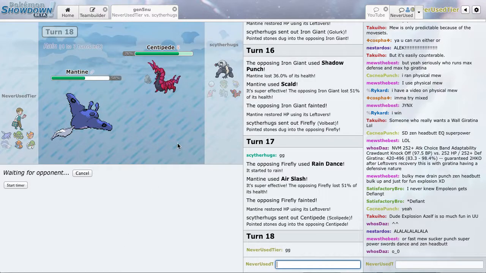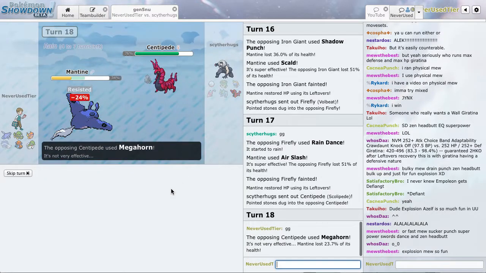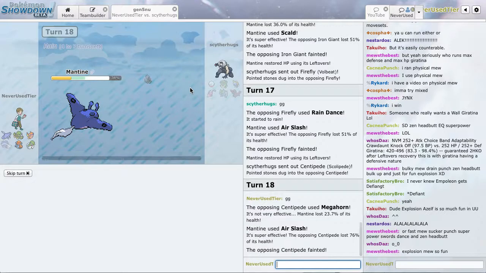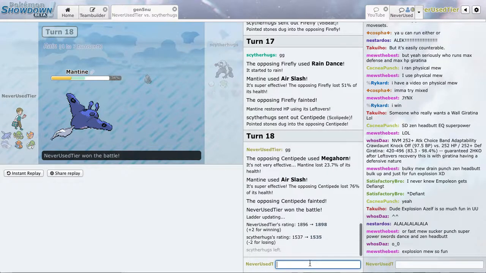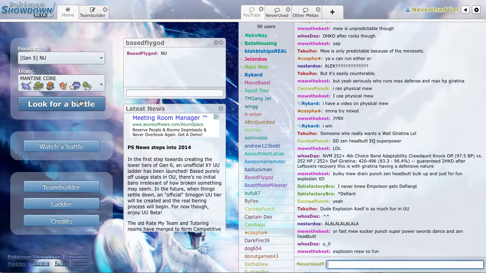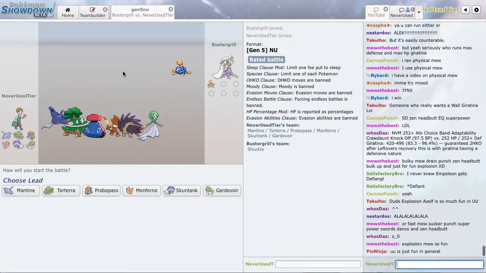Mantine 6-0. How sweet. Or not 6-0. But Mantine, I mean, he killed what I was trying to say is he killed every single one. How sweet is that? Mantine killed all. Oh man, I wanted someone to see that. And let's do one more because this team is.